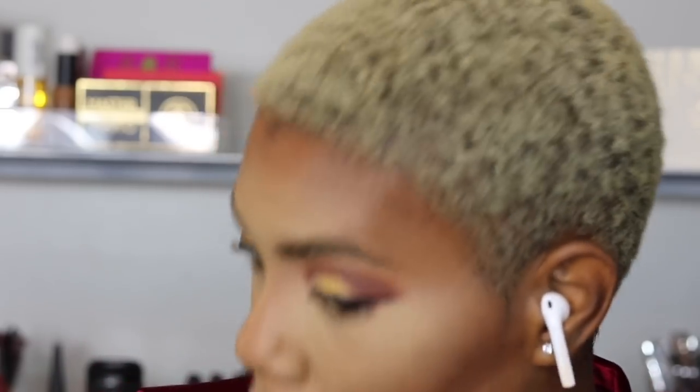I feel like I need to go over this with this powder right here. Okay. So this is what our base is looking like. I feel like my nose was kind of so harsh. But I'm going to spray my face down with the Morphe prepping set. Yeah. As I normally would.